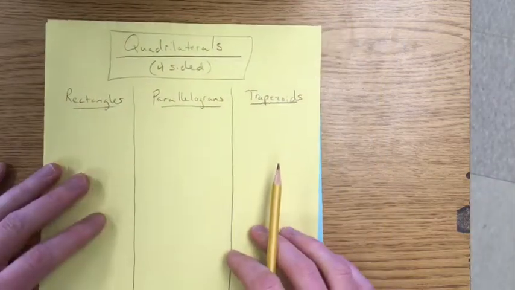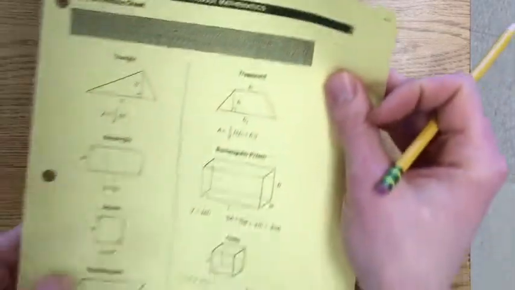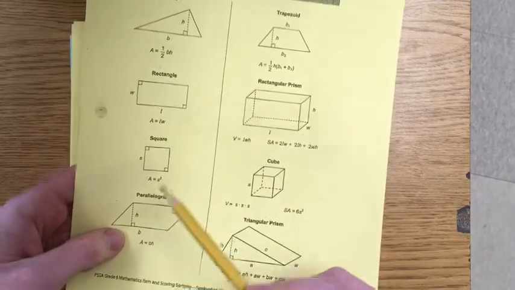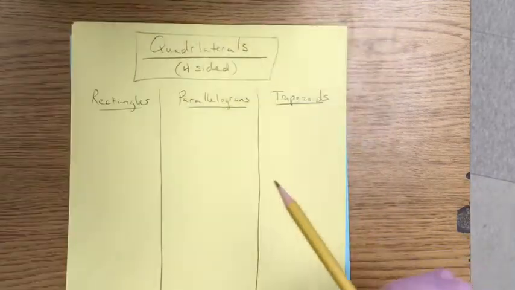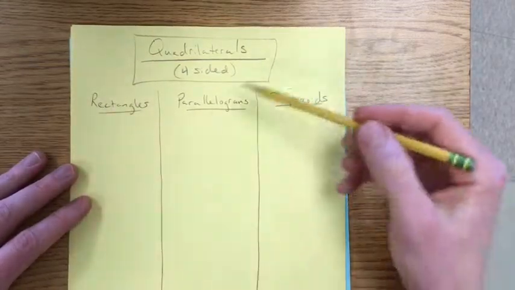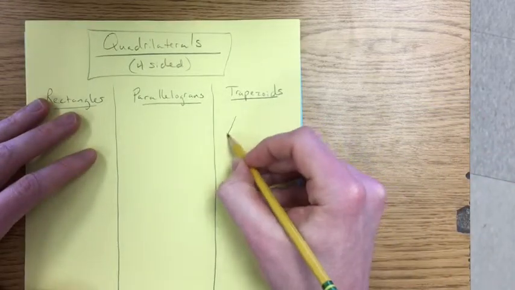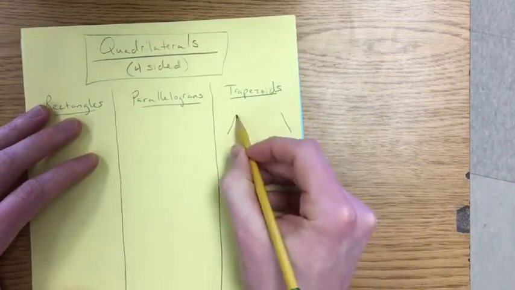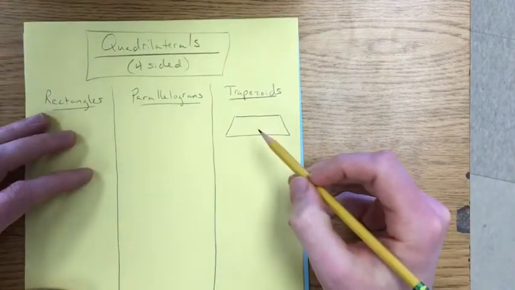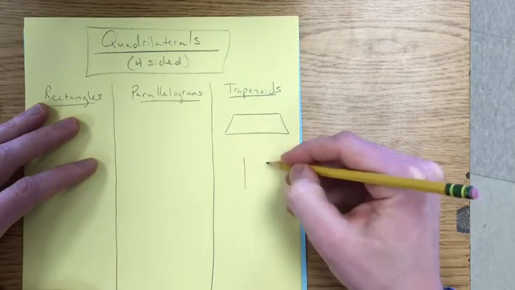So how to kind of distinguish between the three, because you're going to need to know when are you looking at a trapezoid, when are you looking at a rectangle, when are you looking at a parallelogram, and how do you find the areas of those things. So I'm going to kind of work backwards, or towards rectangles. So let's start with trapezoids. Most people picture trapezoids like this, and they're right, that is a trapezoid, but they don't have to be like that. I could have one that looks like this.